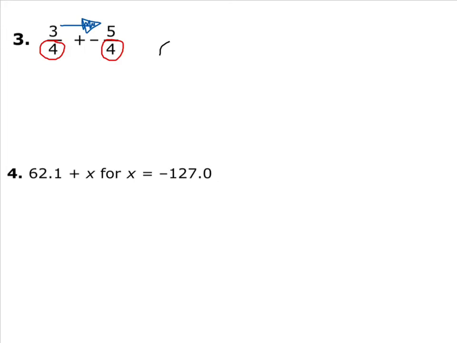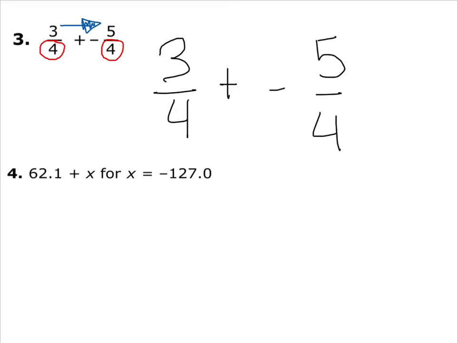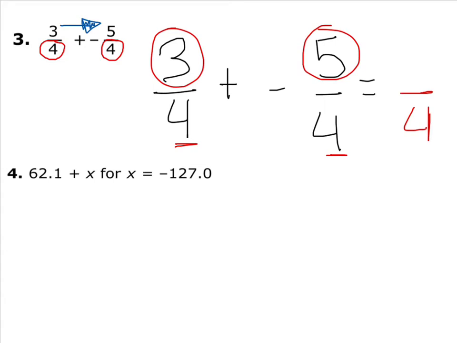So, let's take a look at this. I have 3/4 plus a negative 5/4. Again, my denominators are the same, so I don't have to worry about that. I really am just going to look at my numerators, because since my denominators are both 4, the denominator is going to stay the same. All I have to do is figure out my numerator, or top number. I look at my 3 and my 5, which is really like negative 5, because this negative sign is in front of this 5/4, so this is like negative 5/4.